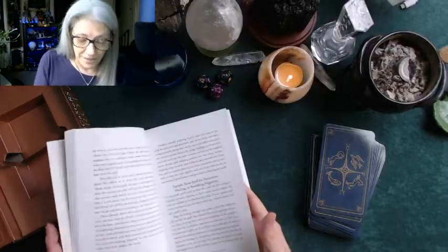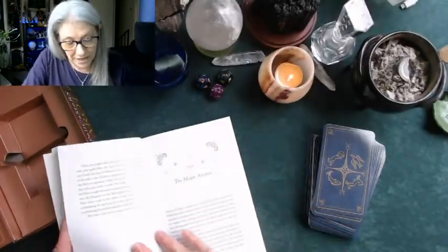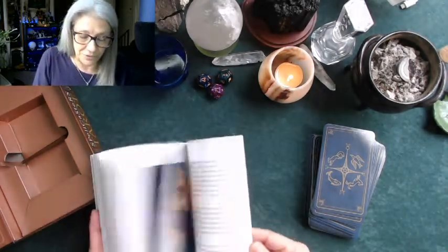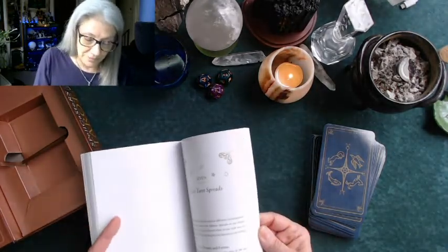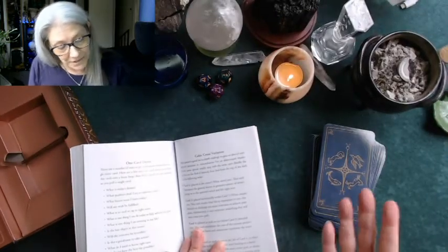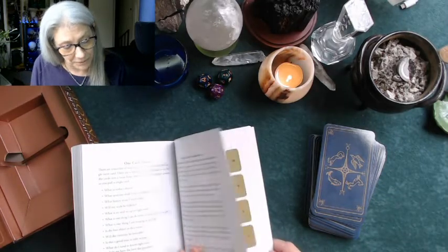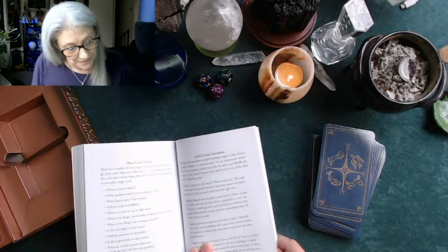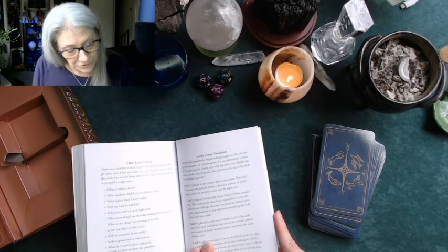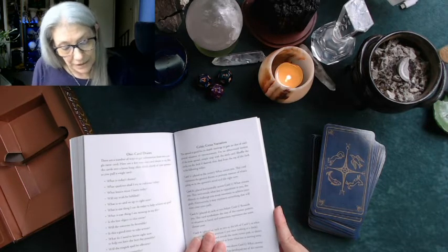There you go. Then we have one for healing, protection, and banishing negativity, circle casting with the tarot, and then into the majors. And we've already looked at how the descriptions are handled. Then we have easy tarot spreads at the back. One card draws. What is today's theme? What quality shall I try to cultivate today? What lesson must I learn today? Will my wish be fulfilled? Is this the truth? Oh, no. Do they? There's some yes or no questions there, but they don't really tell you how to determine yes or no.